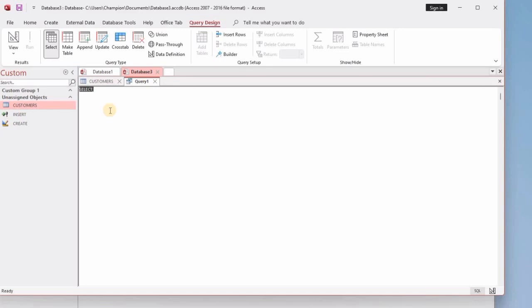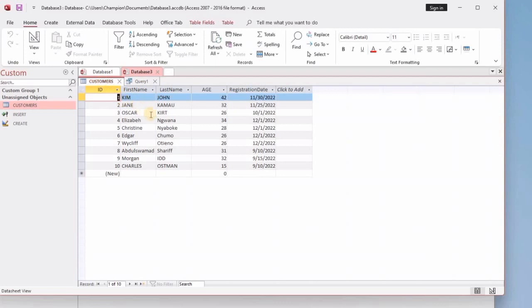First, we want to learn how to delete a row. So first we will just look at our table. We want to delete a row, so let's consider one row that you want to delete.